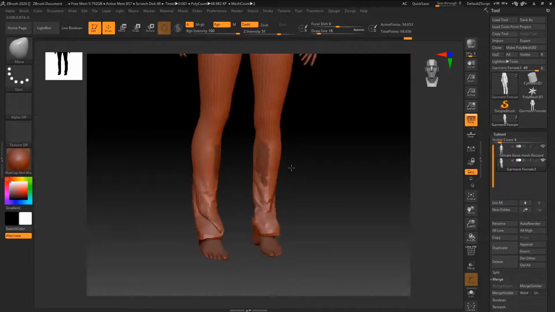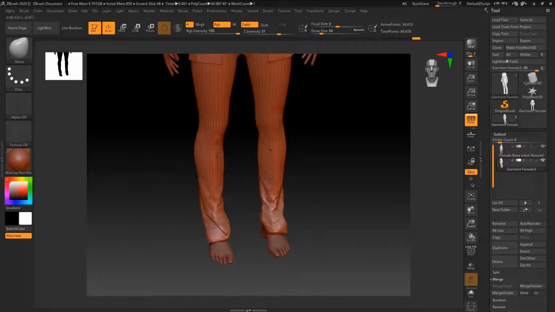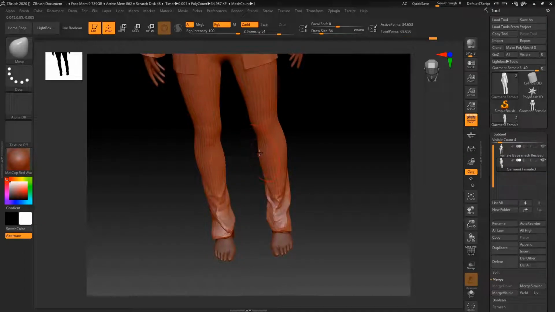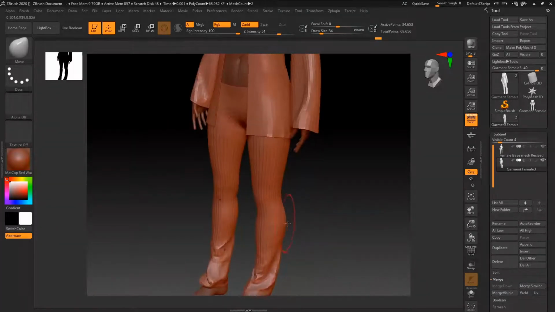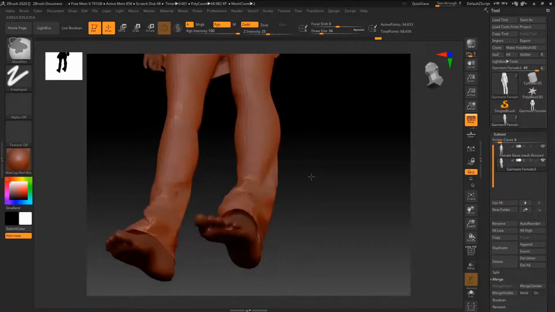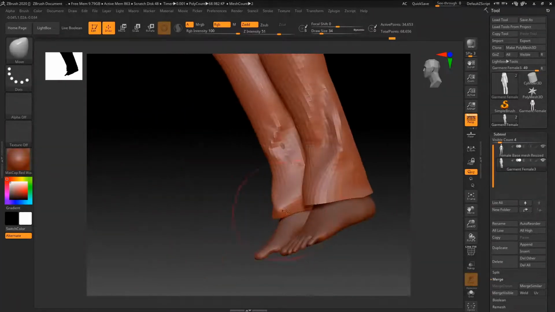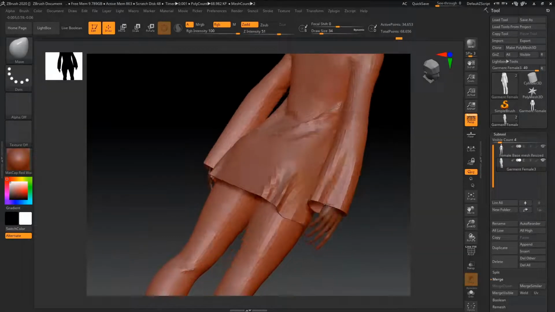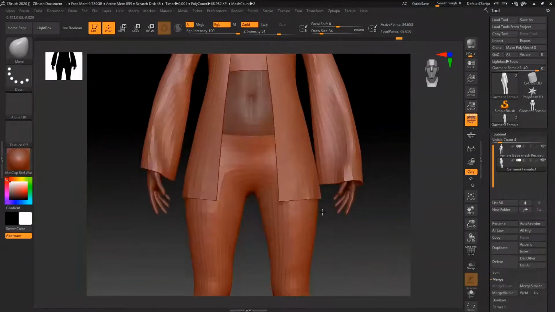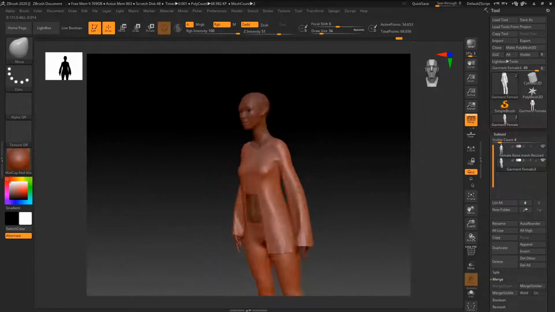So back to draw, and I'm just going to move these slightly. Move it a bit more than you think you need to, just because there is the skin and there is a bit of thickness on the object, so you don't want it to be glued to the character. So let me just smooth this out a little bit here. Move it back into place. There we go. Fantastic. And now you can just continue working normally.